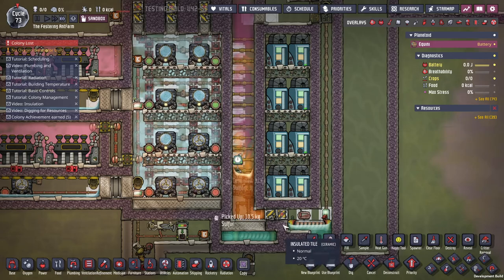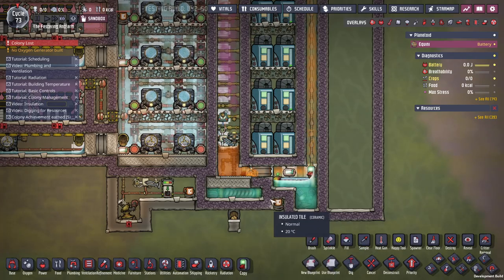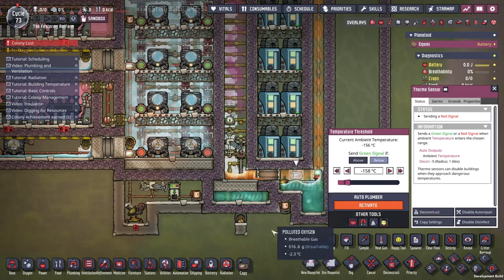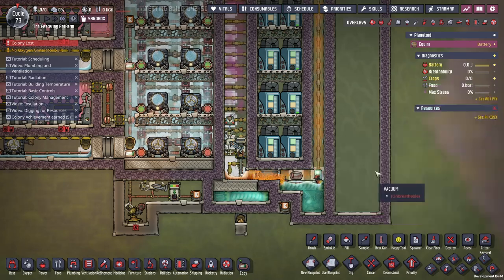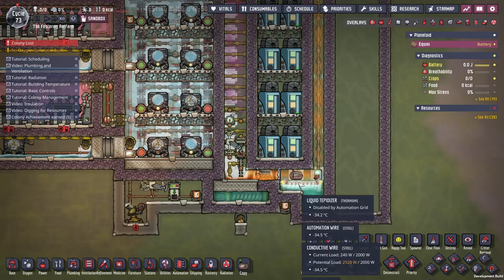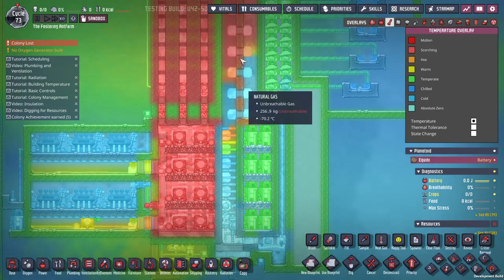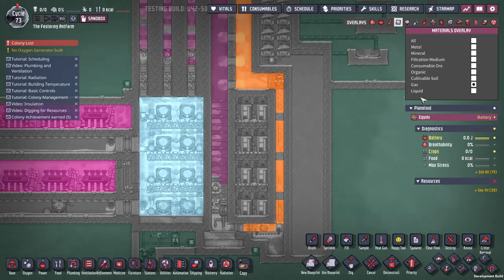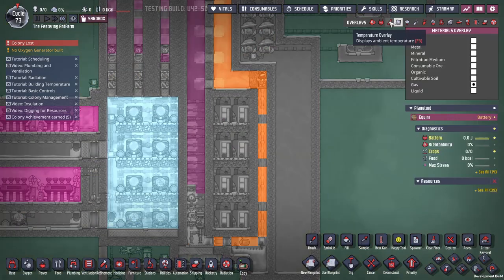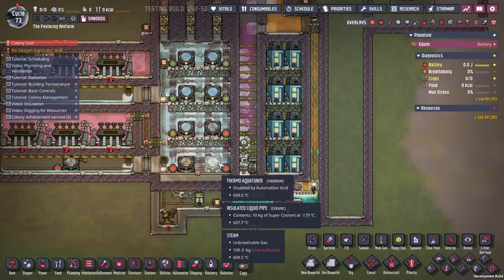Those doors are starting to open — let's open this door. Now all this methane will slowly flow out that way. The sensor says if it's below the vaporization point of methane, turn this tepidizer on. We just got a whole big slug of pressure up that way. Now this dropper is going to force the natural gas up, and that nice cool natural gas will help counter-flow the temperature of the hot sour gas, making it so these don't have to work quite as hard.